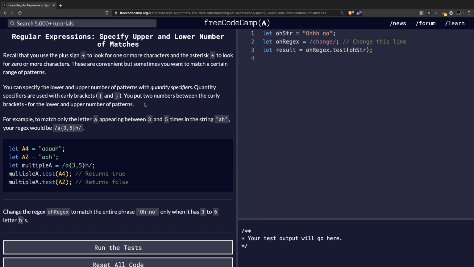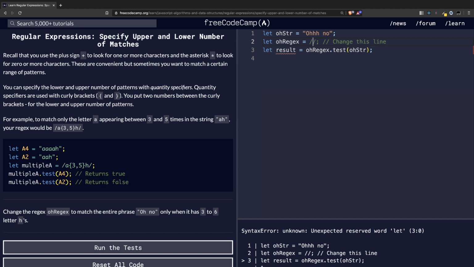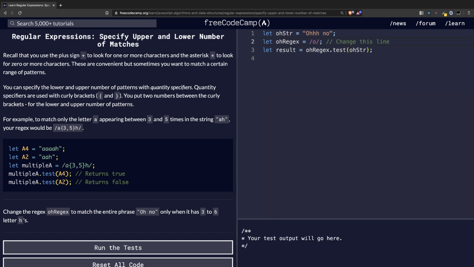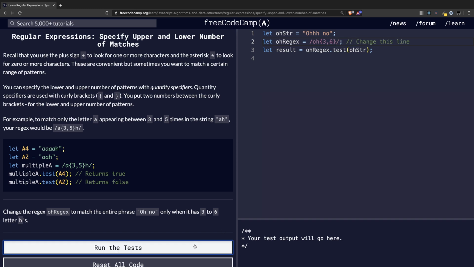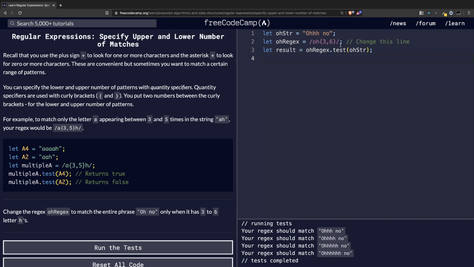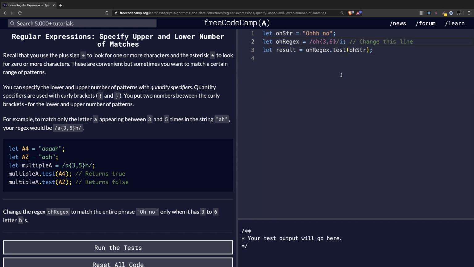Okay. Change the regex ohRegex to match the entire phrase "Oh no" only when it has 3 to 6 letter h's. Okay, so Oh{3,6}, and we need to give it the "no".